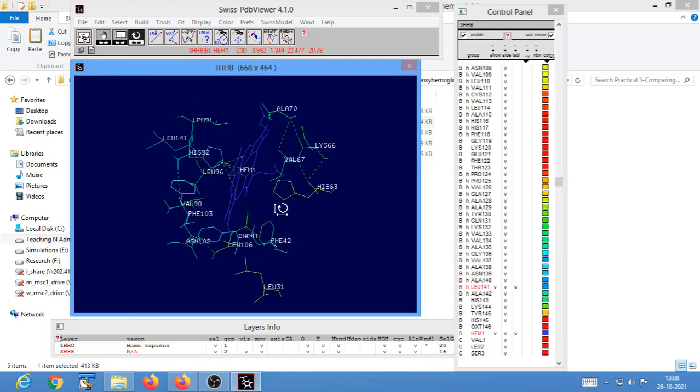So I have told you about the different conformational changes in the positioning of some important amino acid residues around your heme group in hemoglobin when oxygen binds and unbinds.